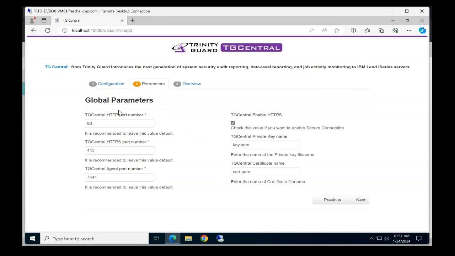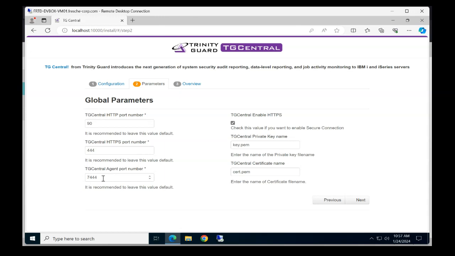And here we see the parameters, so where we want to connect to our TG Central instance. So we'll walk through what some of these mean. This is just going to be how we connect on the Windows server. So you'll see 80, that's typically localhost. I am going to change that on this system. Now you likely won't on yours. We just have something else running on these ports, unfortunately, on this test box. So those can definitely stay as defaults if you have nothing running on your Windows server over those ports.